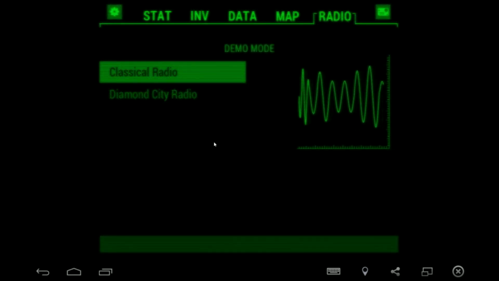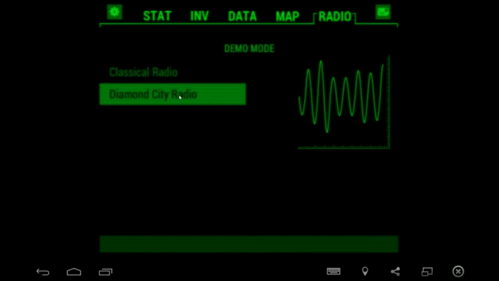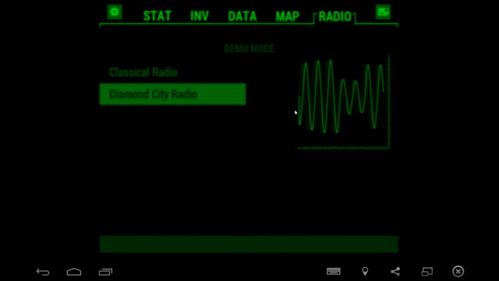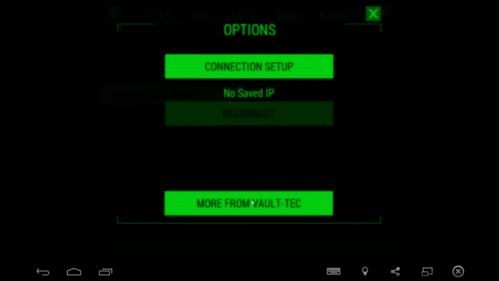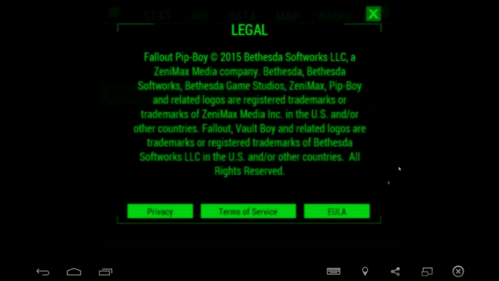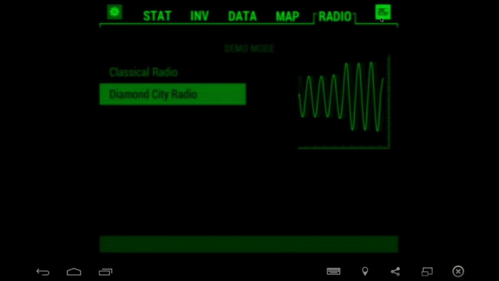And then you've got your radio app. Unfortunately, it doesn't give us a sound preview, but we've got our Diamond City radio station and classical radio. I'm sure there will be more, but those are the confirmed two. And then let's see what these settings do. This is to sync it with your game. And advertising. Okay. Back. Now let's check out the games.